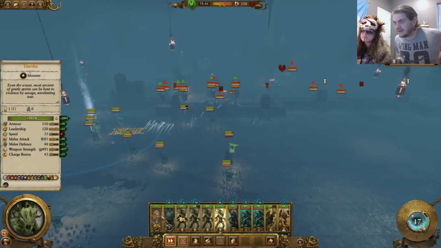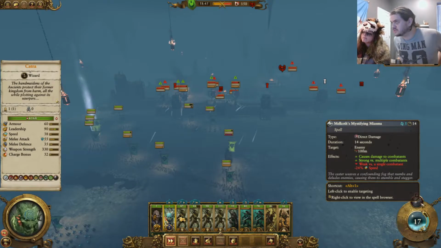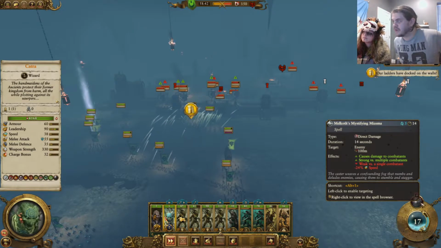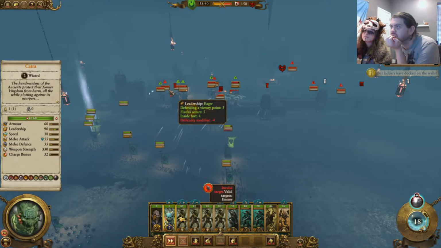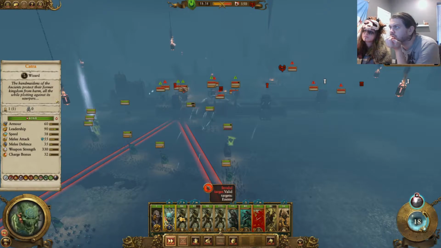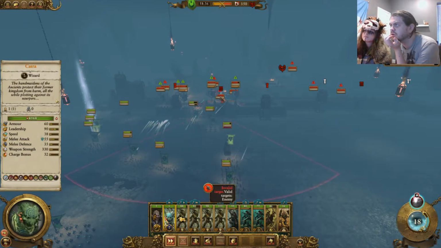Now, select Catra. Catra's mean and has a spell herself. Melkoth's Mystifying Miasma. This will deal damage to one of their units. So let's pick one of their Quarrelers because they've been shooting us up. Yeah, so spell. Now... Why can't you? It says no. There's a big X, which means you can't use it. I'm confused.